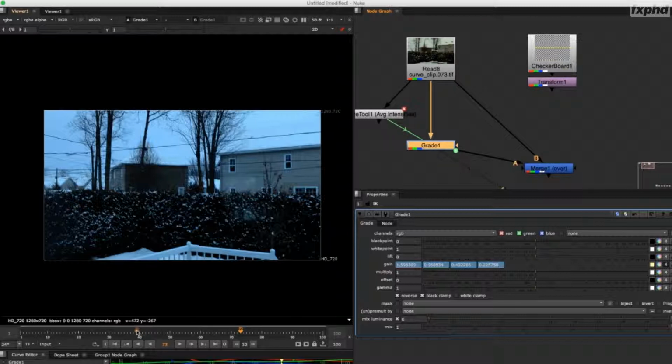So you see how the curve tool is very powerful for analyzing the footage and then giving us the information we need to either stabilize the flickering of a shot or to apply the same color variation to another element in the comp. That's how you can use the curve tool to do those kinds of color correction.